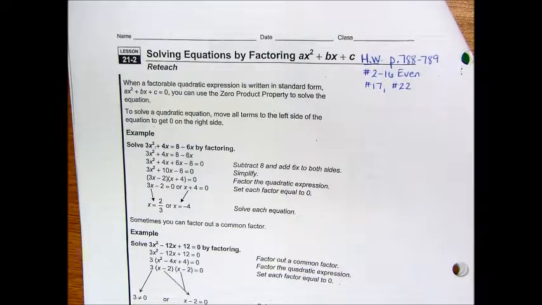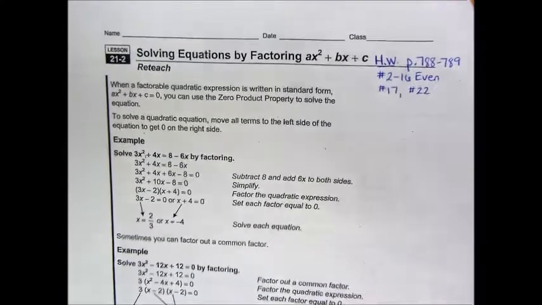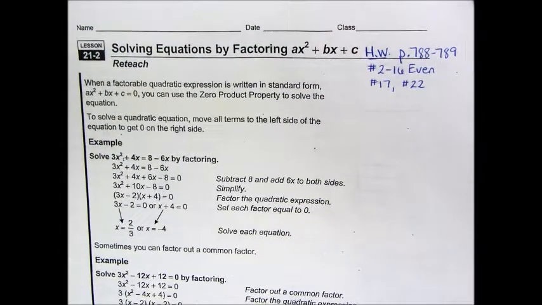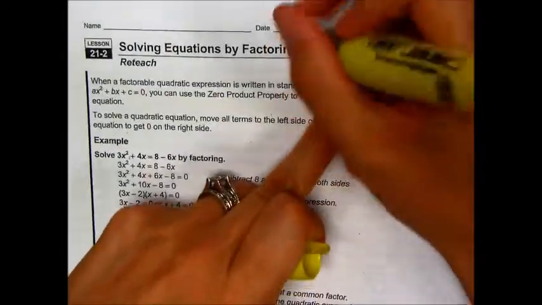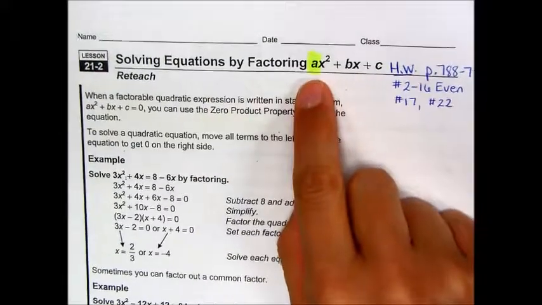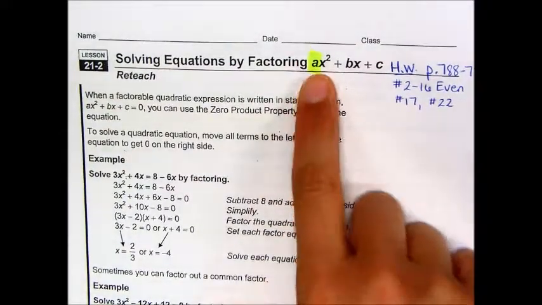So we're going to solve some more equations by factoring. We're going to work on factoring for several lessons here. But the difference today is the problems that we're going to factor are actually going to have a number in front of the x squared. They're going to have a number in the a position. So that's the difference today.